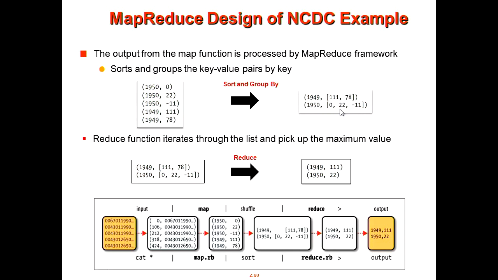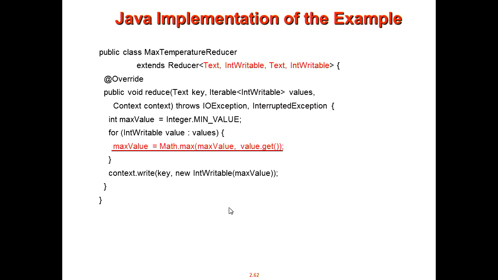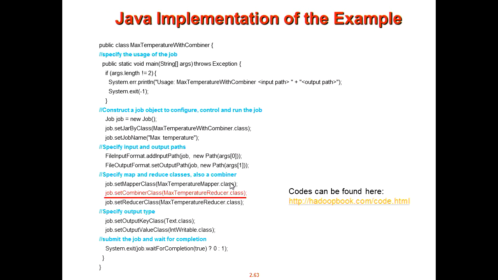But with the combiner, locally it will do a local aggregation. It means that for the temperatures extracted from the data assigned to this computer, we only keep the largest one, and then the group, shuffle and sort only work on the locally largest temperature. So in the shuffle and sort phase, the size of the intermediate results is reduced significantly, and as a result, the reduce phase is also much more efficient because the length of the list is much shorter compared to without using the combiner. And in this example, we can use the reducer as a combiner.